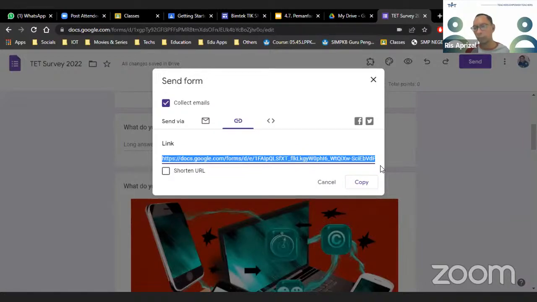You can paste it on your WhatsApp group, on your classroom maybe, or on your email and so on. This link is going to be used when your students want to work out your form. Let me try to paste it in the chat, like that.